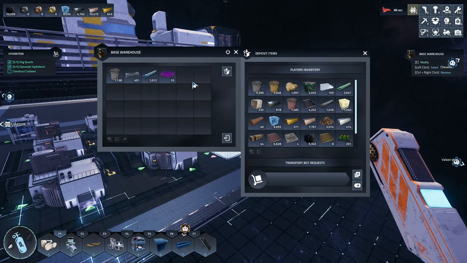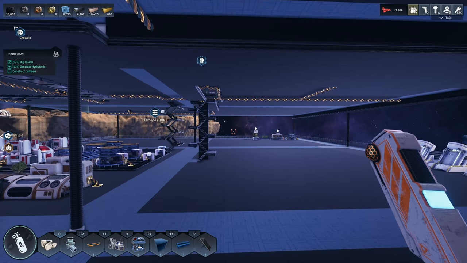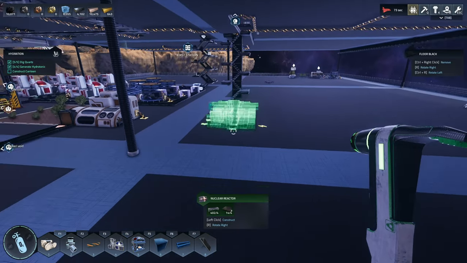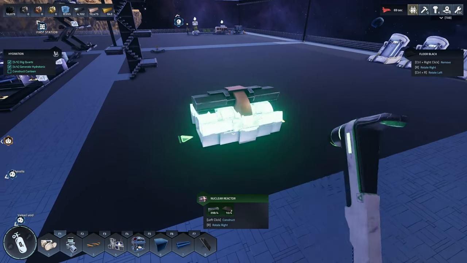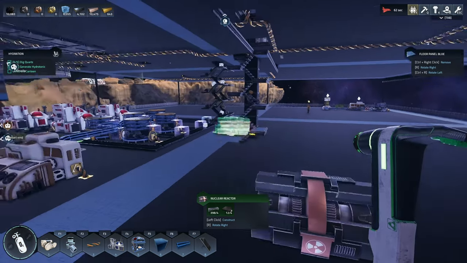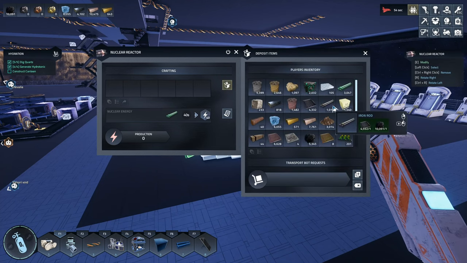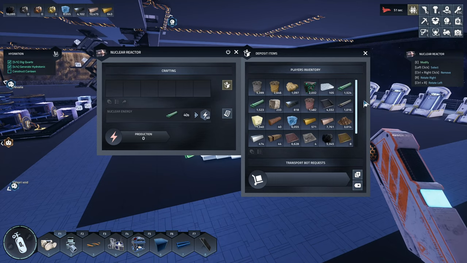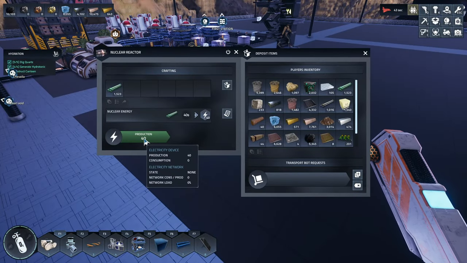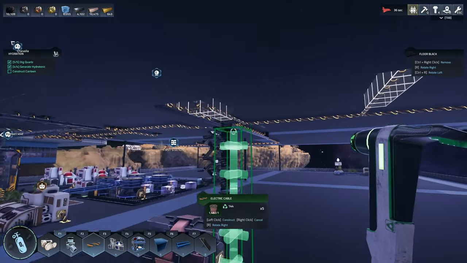There's our graphene. Let's take it. See if we can build that nuclear power plant. Uranium rods is it. That's all we need. We get electricity out of it. Just so happen to have a bunch on me. Let's take it. Just see what this guy puts out. 40. Seems like it should be more than 40. Let's hook it up to the network. Temporarily.